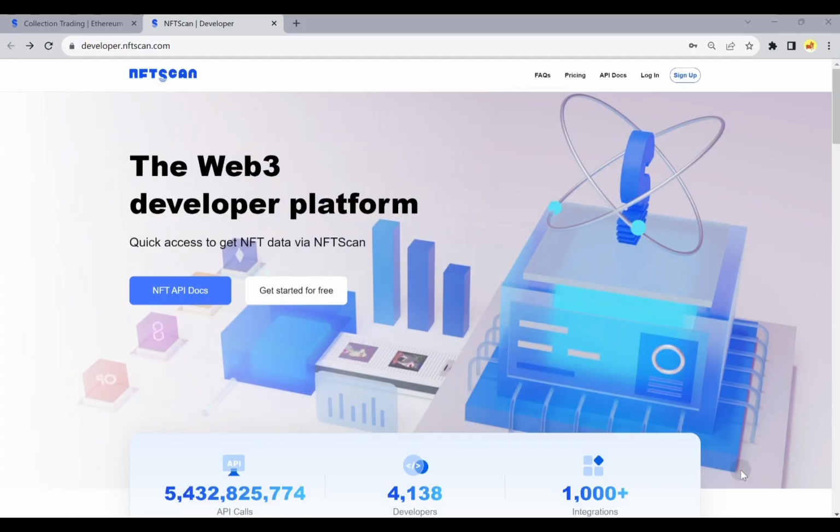Hello everyone, today we're gonna introduce how to use NFTScan NFT API to build an NFT on-chain tracker. We know, for most Web3 teams, building a complete on-chain NFT data tracking system is a challenging task, and building an NFT on-chain tracker is even more so. It involves dealing with smart contracts and transaction data on the blockchain, and integrating and analyzing them with external data sources, which is a massive workload.